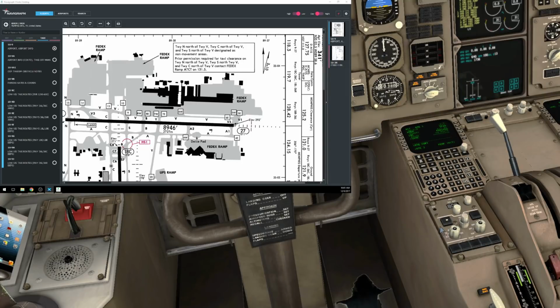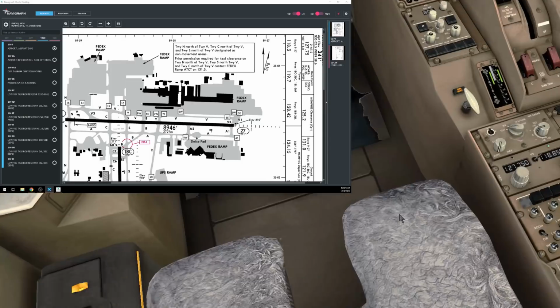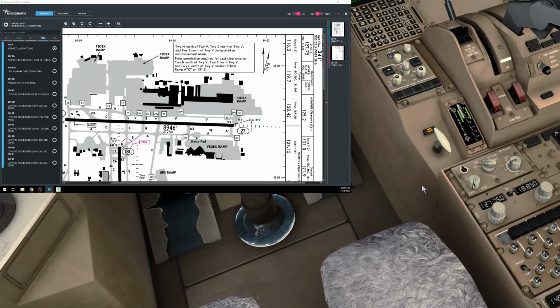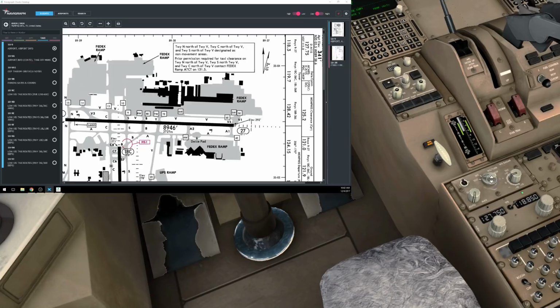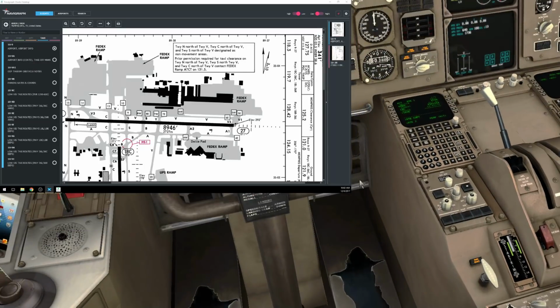Okay, that's good. HSI range. I like to have it nice and tight whenever I'm taking off. HSI traffic. And we do want traffic. Traffic is on. Weather radar test. Warning, warning, warning. Do not turn on near personnel. Okay, it's in the test mode. Auto. Let's do the weather test.